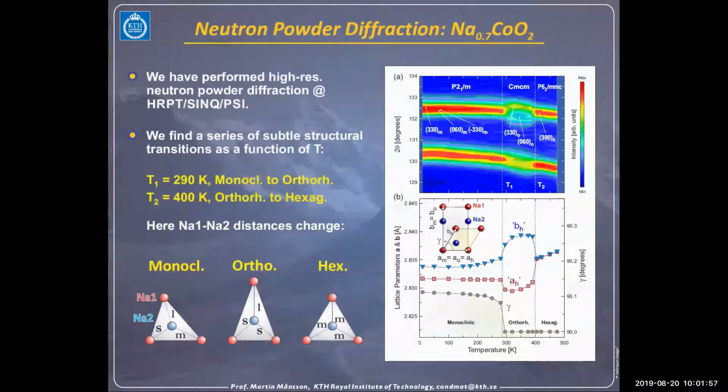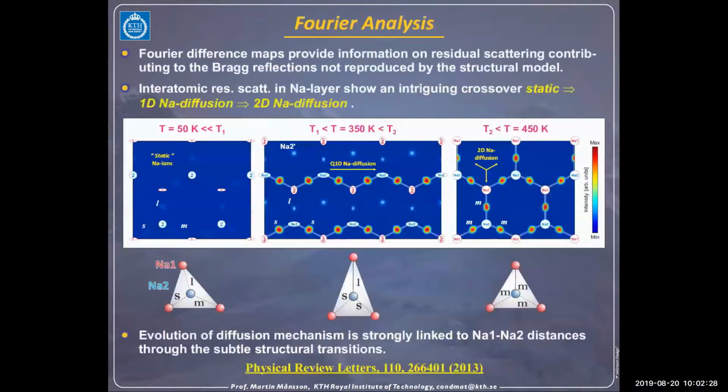And what actually happens here is that if you look in the sodium layers, this sodium sits in 2 different sites, sodium 1 and 2, in this type of triangle with 1 in the center. And at the low temperature, we have a monoclinic setting, so this is distorted. So everything is completely distorted, and you have 3 different lengths here, short, medium, and long. And then in the middle here, you have orthorhombic, so slightly more symmetric, with 2 short, 1 long. And then above, you have truly the hexagonal one, finally, where everything is symmetric and nice.